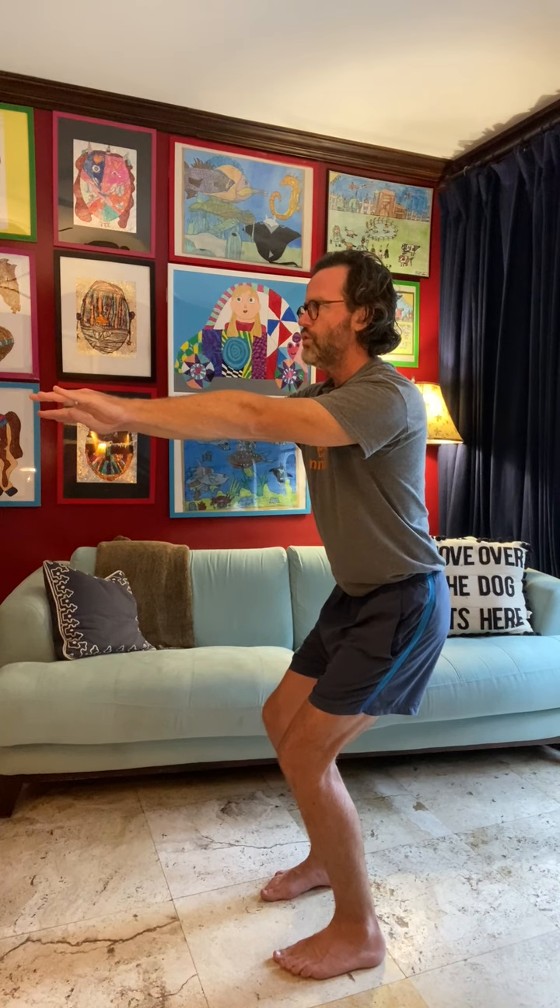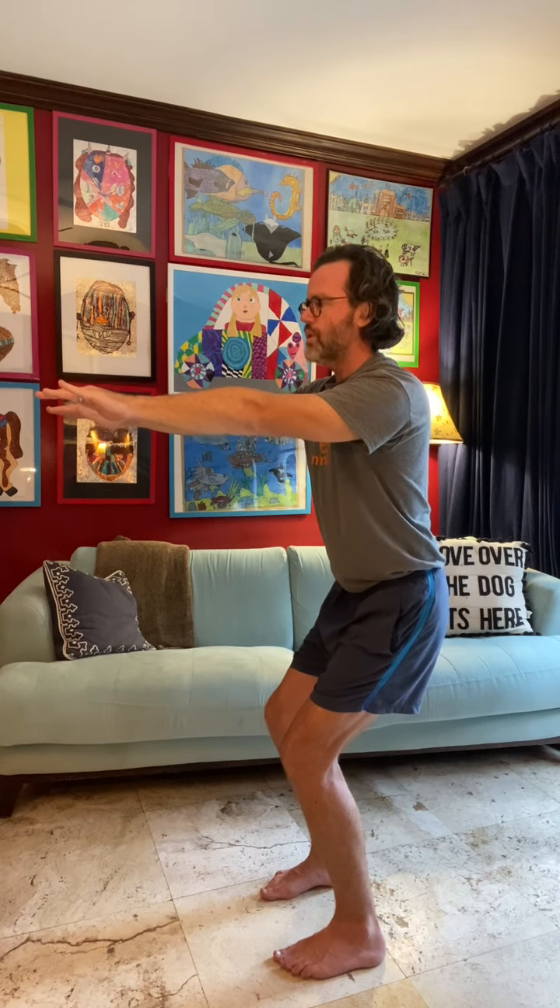Hello again everybody. Right foot step to the right, six inches apart, feet parallel to each other. Grab your thighs and sit down until your thigh muscles contract — don't go so low that you're going to get tired doing this. Tilt your pelvis back until you find where your hips are tight — it's a torque, exaggerate it. Reach your arms forward until you find where your shoulders are tight. Squeeze your arm muscles and pulse: one, two — chest muscles. Squeeze your abdominals and pulse: one, two. Re-tilt your pelvis, lean back into your heels, squeeze your thighs and glutes: one, two, three, four.